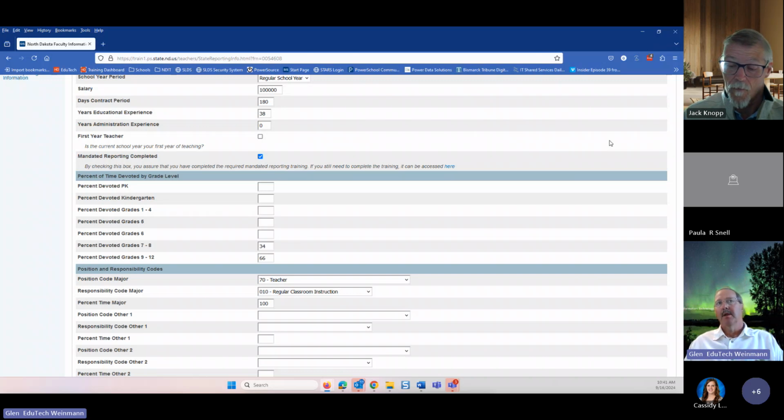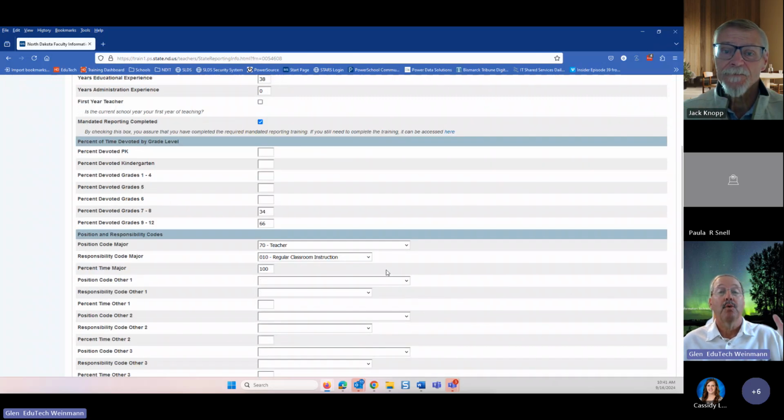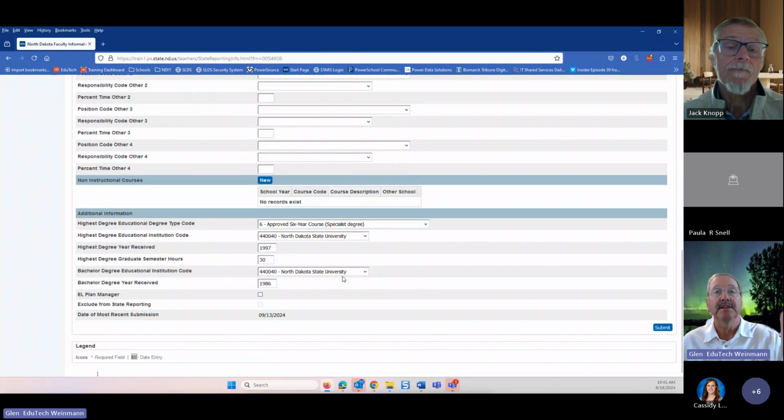So DPI is working on a more clear definition of what they want here. Okay, so look for that in the future. But right now, I'd say go ahead and round up to 2, but I am going to check on that just to make sure I'm right, okay? So what's nice about this is when the teacher submits this down here, this date goes in and that'll be part of an export that we have a little bit later on, okay?